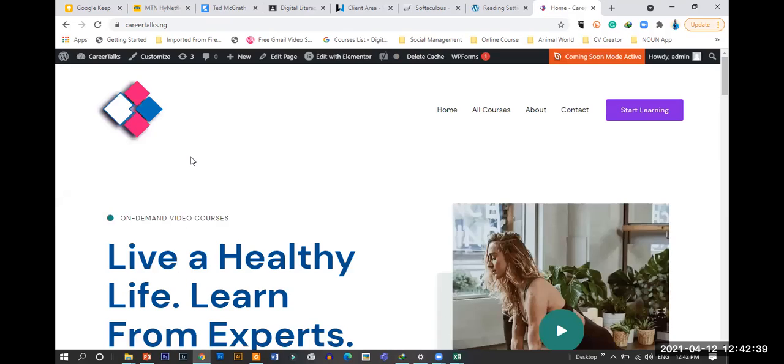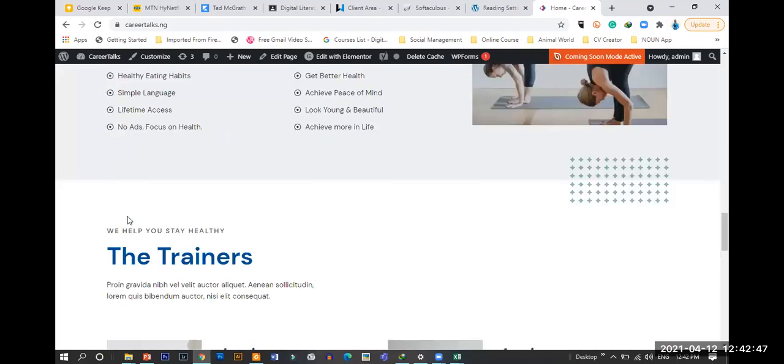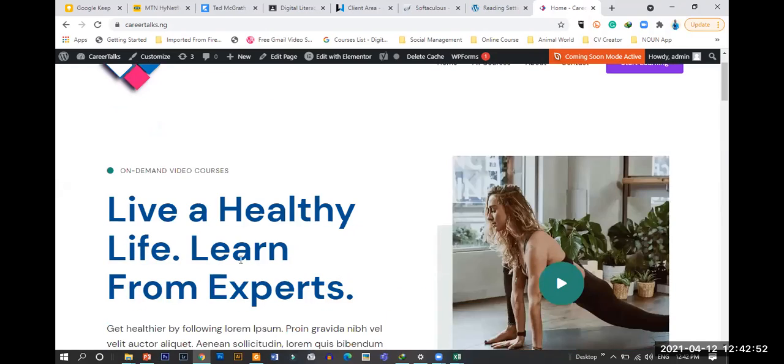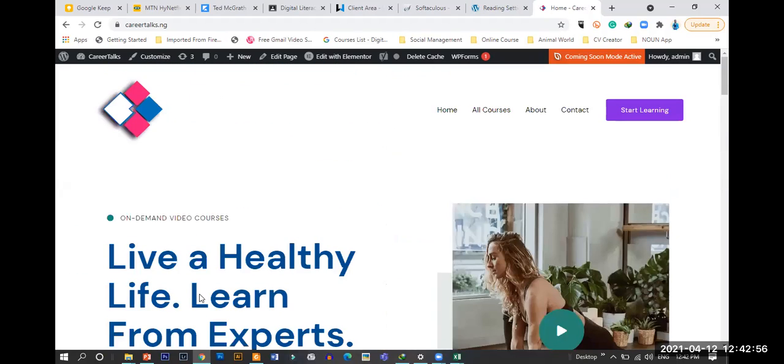Good. So you've done the basic aspect of your website structure. Now let's move on to the customization of our page. So I want to change everything I have here: the heading, Live, Learn from Experts, all these things here. I want to change them to fit into my desired home page. So what I will do now is go back to my dashboard.